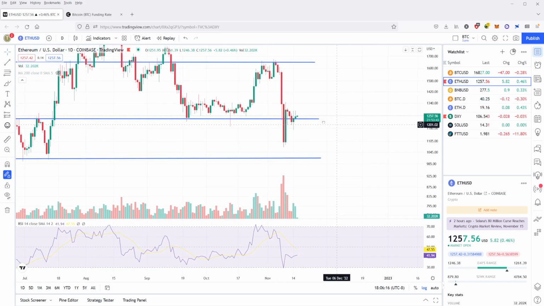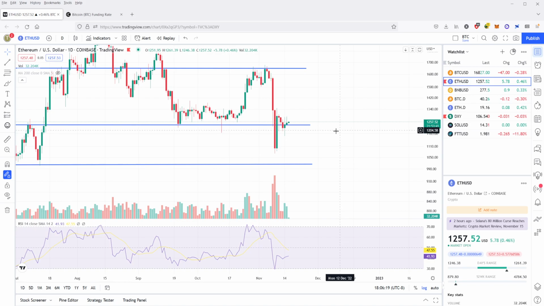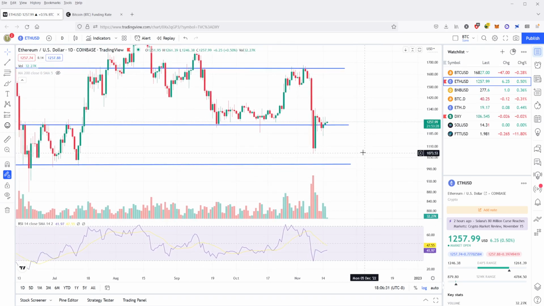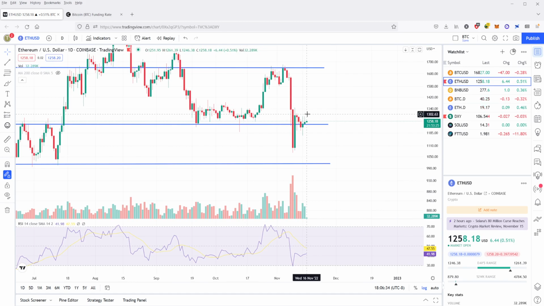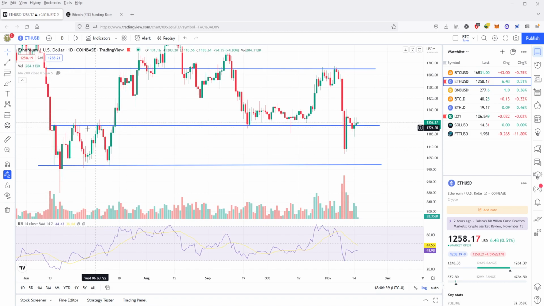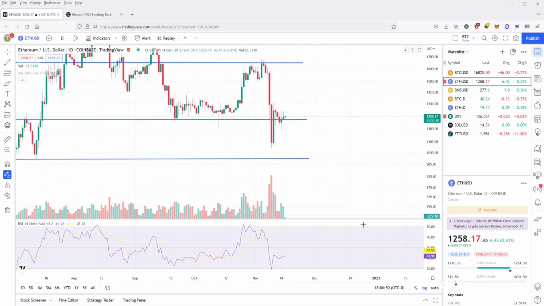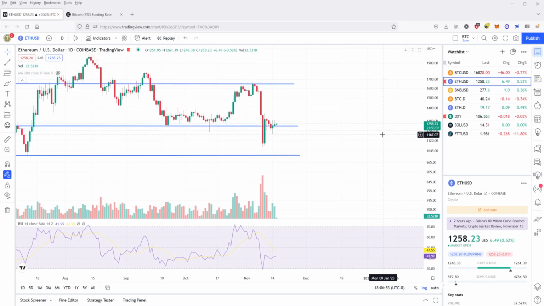Ethereum is still right in the middle of the range. We've said previously that Ethereum likes this middle of the range at about 1237, and as you can see in the last couple of days, it's really just stuck in that range. It likes to stay in this range. It'll probably keep trading in this range for a little bit longer, but I do expect that Ethereum, just like Bitcoin, is going to head downwards from here, and it's probably going to pull back into this support zone from 1242 to about 1,000, we'll call it 1,000 even, 1,013, somewhere in that range. And that's probably the most likely outcome for Ethereum.